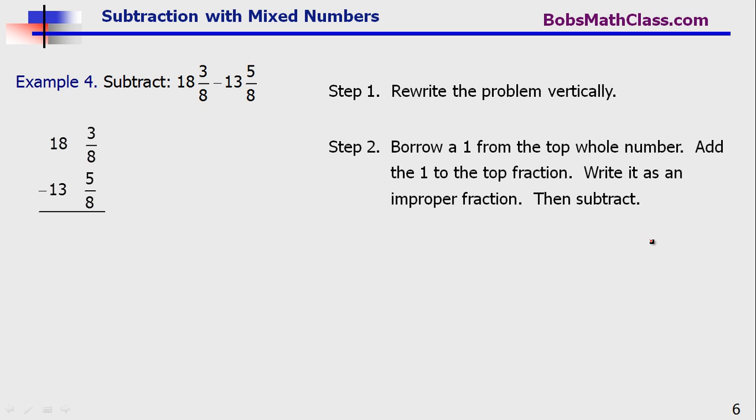Okay, so the 18, we're going to subtract a 1 from the 18. So I'm going to mark out the 18, and that becomes a 17. And then I like to just put a 1 in front of that 3/8. Not in front of the 3. Don't make it a 13. That would be wrong. So that's crucial. Sometimes people make a mistake and put it right in front of the 3. Put the 1 in front of the whole fraction, 3/8.